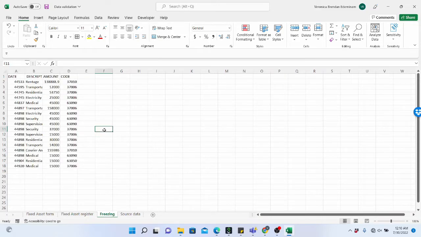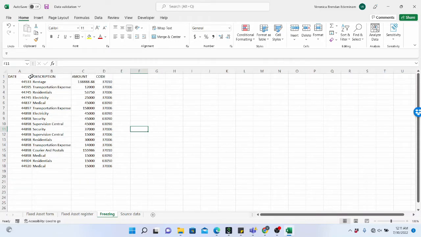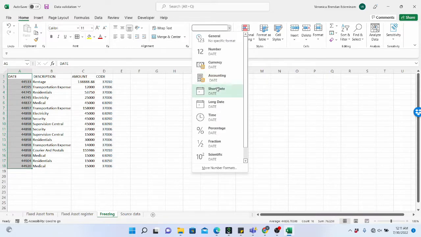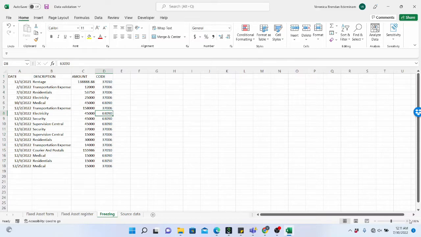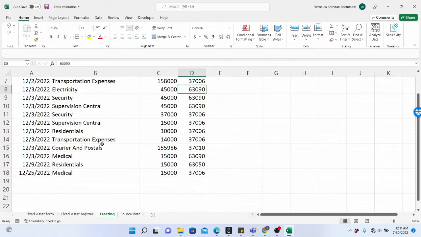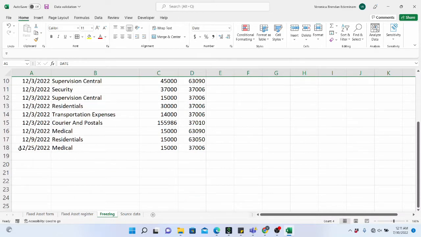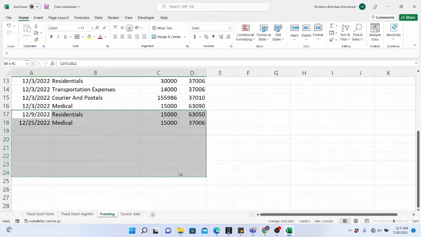So the next thing I would like to talk about is freezing of panes. Most times you have huge data sets, and while you're trying to scroll to see, you see that. So for example, in this situation, I am just going to make this come back to the date format. Beautiful. And I am going to zoom this out. So this is a typical example, right? I want to see more of the information, but I have lost this heading. Okay. So while I am scrolling down, I am seeing the information I want to see.